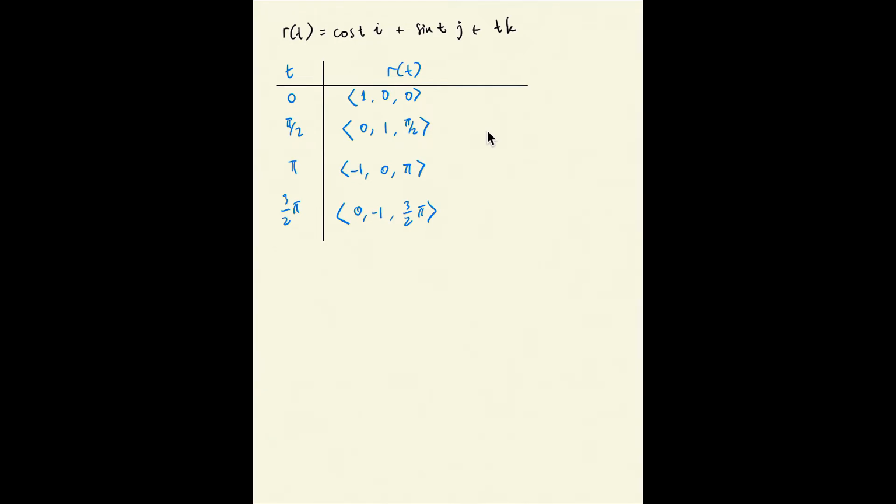If we try to draw our vector function, we can do that. So we draw the Cartesian x, y, z, and then we start with t equals 0. So 1, 0, 0. Okay, so 1, 0, 0, maybe 1 is here. Okay, and I will write this as t equals 0, and this is our vector.